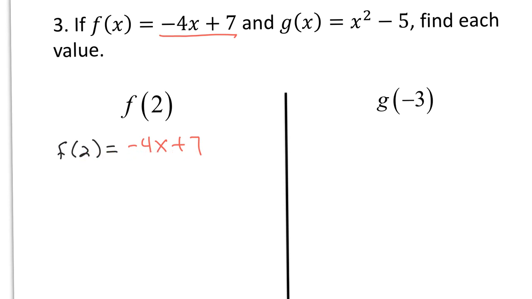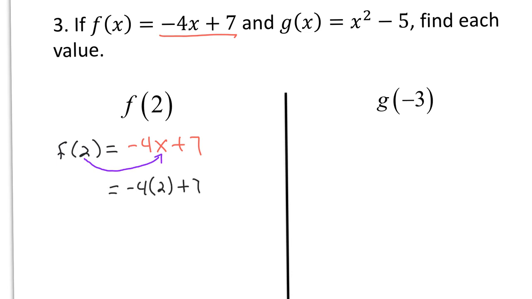Now this input, you guys are going to substitute into every x that you see in the rule of the function. Now there's only one x here, okay? But sometimes you guys can have 2 different x's or maybe 3 different x's in the rule. So you guys need to substitute this number, that input, into every x in the rule of the function. So I'm going to do that right now. I'm going to substitute the 2. I'm just going to have the arrow 2 go into the x.